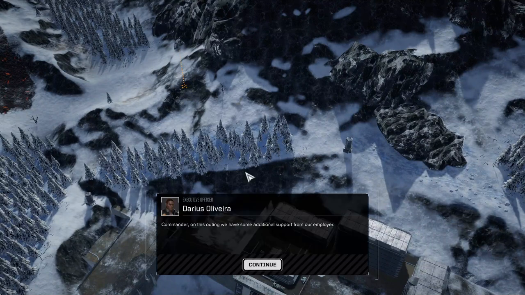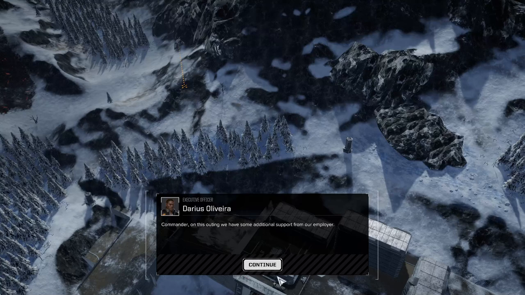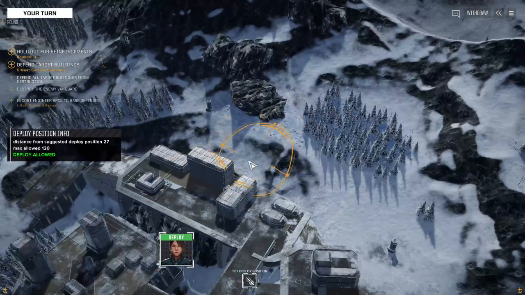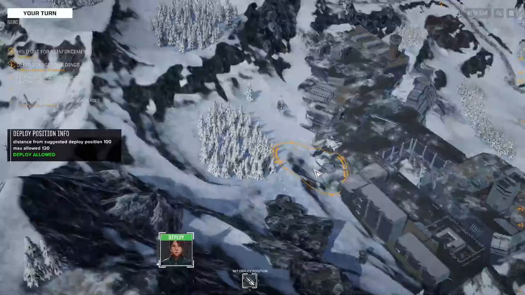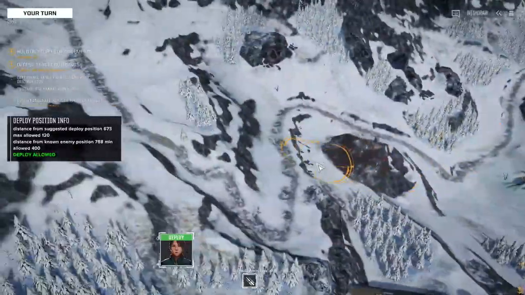Okay. Am I defending this? I didn't even pay attention. I thought this was an escort mission. We have some additional support. Yeah. Oh, this is base defense. What was I thinking? This was a convoy? There is a convoy, but it's just the engineers in those two. Yeah. I know how this works. Where are they? Where are my buddies? Gotta be around here somewhere.